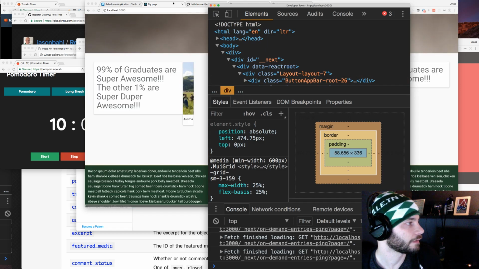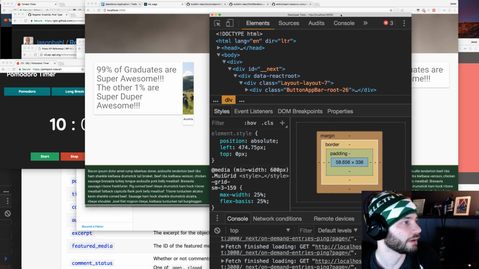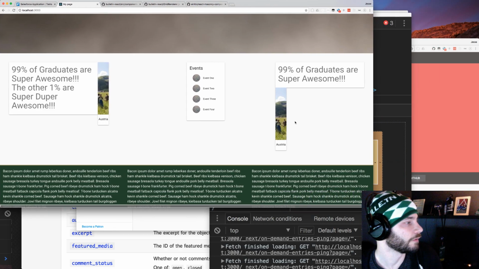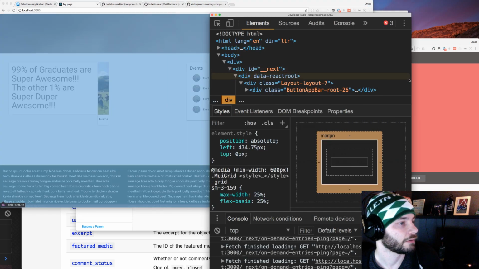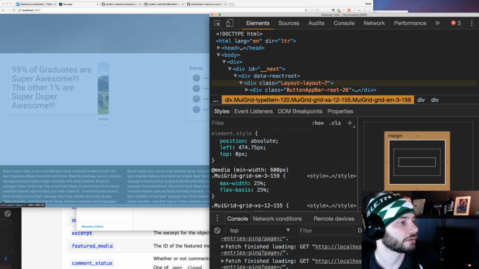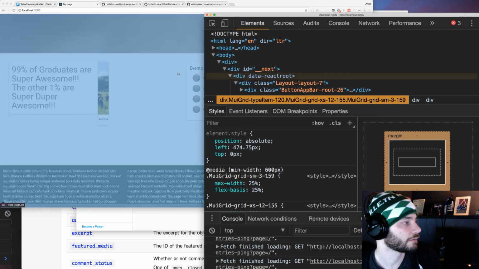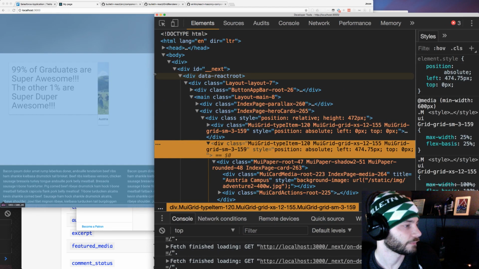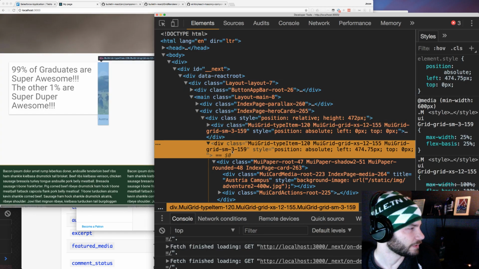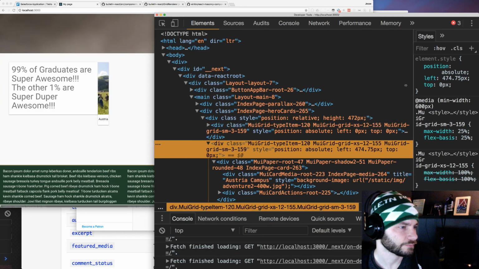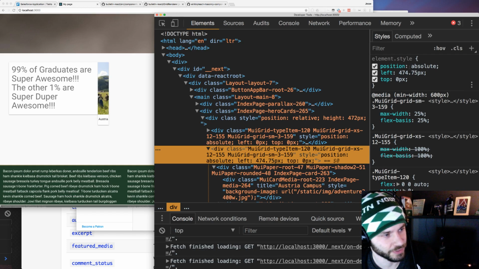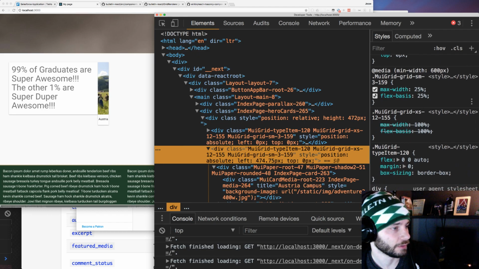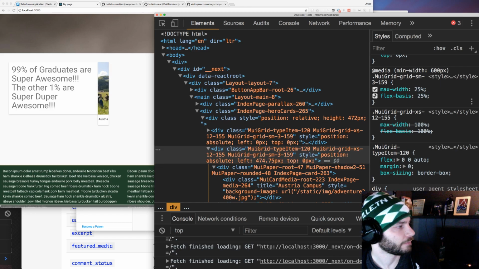And let's switch this around a bit. Let's move this over, and we'll stretch this out. There we go. All right, so this is our container. You can see it's getting this position absolute, the exact positioning from the JavaScript, which is what we wanted. Let's see.